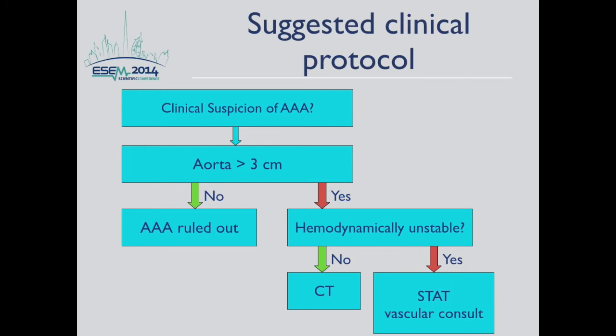Note that the test is most useful in a stable patient in whom an abdominal aortic aneurysm is excluded via a technically adequate study, or in an unstable patient in whom a large abdominal aortic aneurysm is found. Further imaging is warranted for any technically limited bedside study or a stable patient without a clear diagnosis.